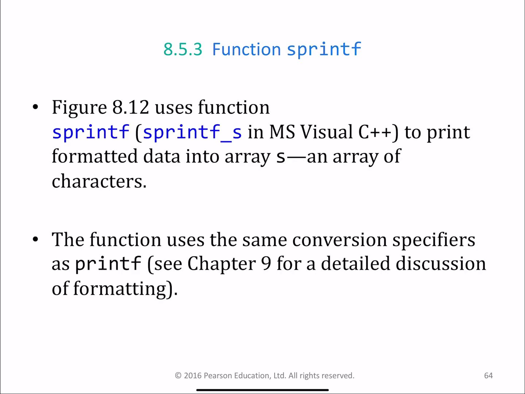On to the next function, that is sprintf. Like I mentioned, in Visual Studio I'll be using the sprintf_s function, the secure version of sprintf provided by Microsoft Visual C. I'll be using that instead. Now, sprintf uses conversion specifiers, so remember those percentage signs: %d, %u, %s, %c, %f, and so on. All those conversion specifiers, those placeholders, are the same ones we have been using in the printf function. They don't change.